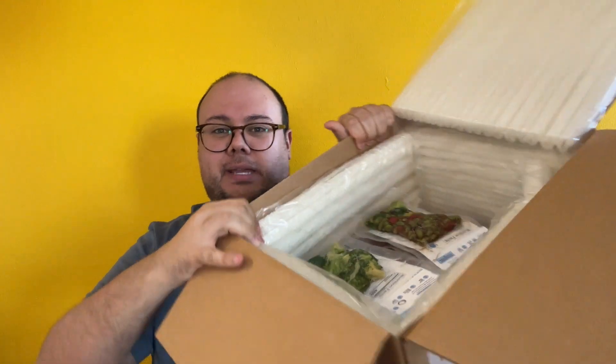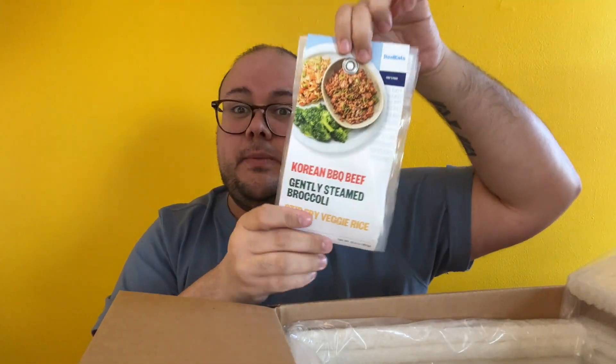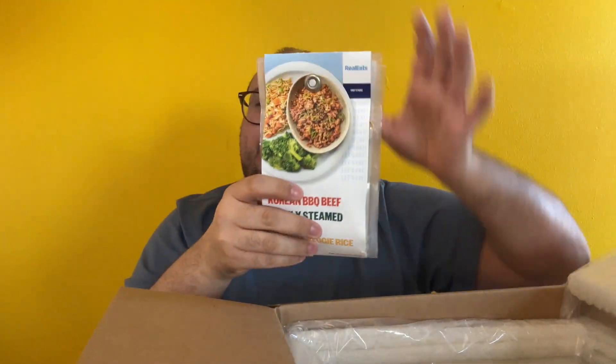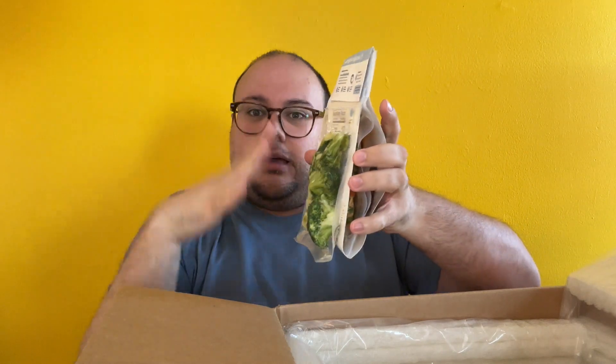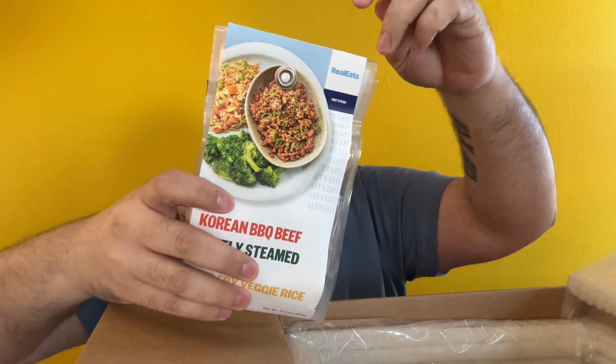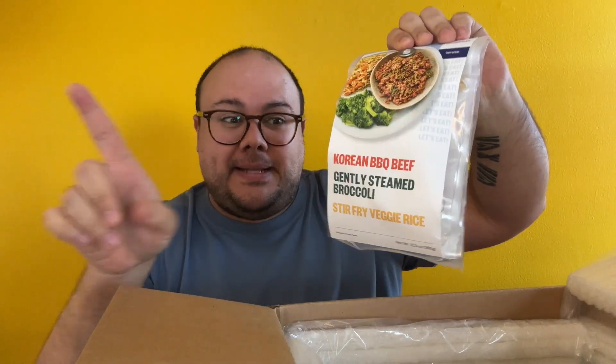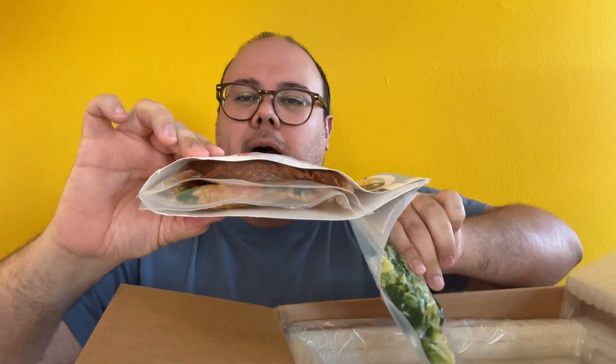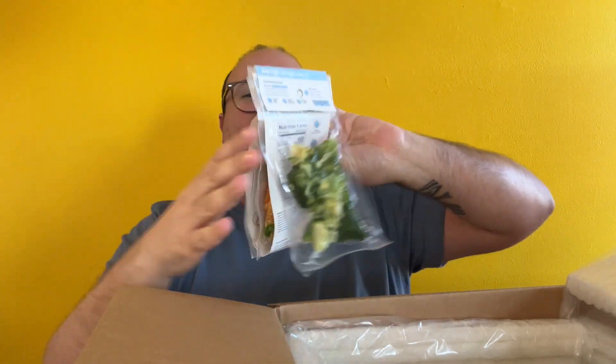On top you have your handy dandy ice bricks. You have your meals and I love the type of meals I'm going to show you. First up is a new meal — it's the Korean beef barbecue, steamed broccoli, and stir fried veggie rice. When you get a meal that you don't change any preferences for, like say this has broccoli and you don't like broccoli, you can swap it out for a different vegetable on the website. But when you order something 100% as advertised, it comes bundled together. Anything bundled together within the bundle cooks the same amount of time. Speaking of cooking, you can cook these two ways.